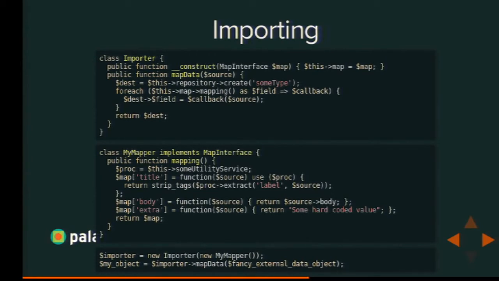If you'll also notice, these objects are immutable. They are idempotent, so I can reuse them. I can import as many records as I want, and the state will never change. The state of these objects never changes. I can run it over 10,000 import records from a third-party system.